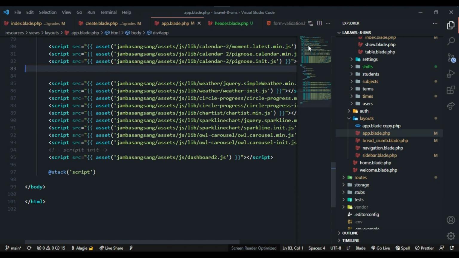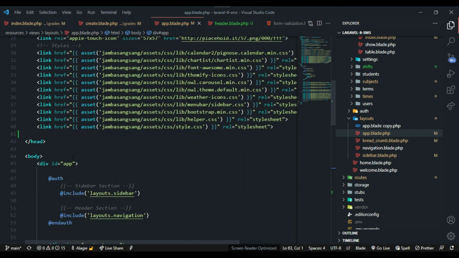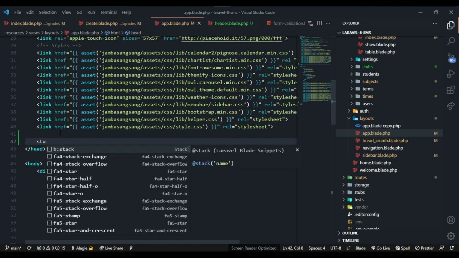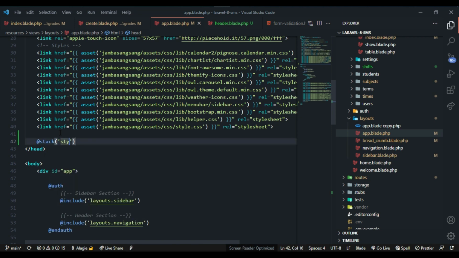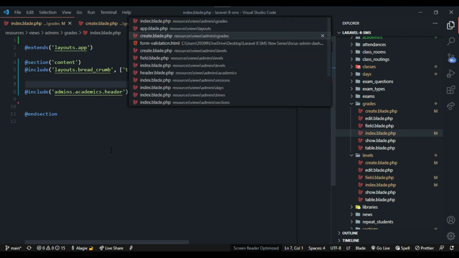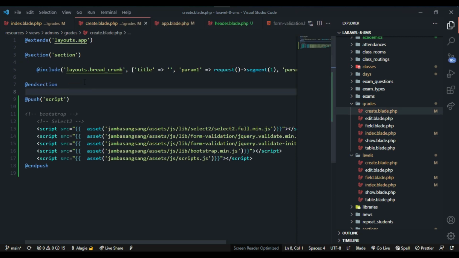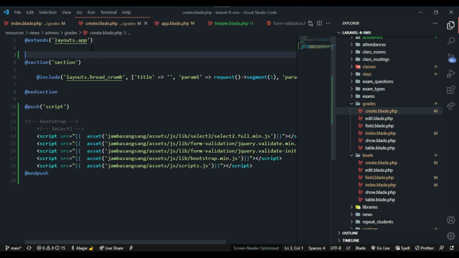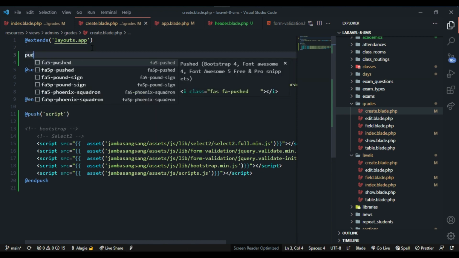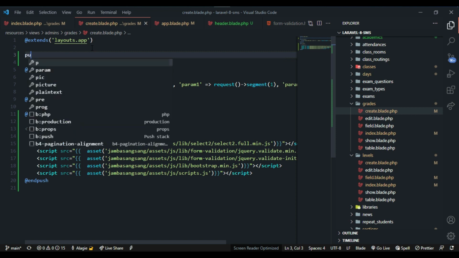Above here in the styles, in the styles sheet, header. Okay, I will pass here another stack with style. So I will come again inside the create here. Above here, I will pass stack push. I will push the stack here.